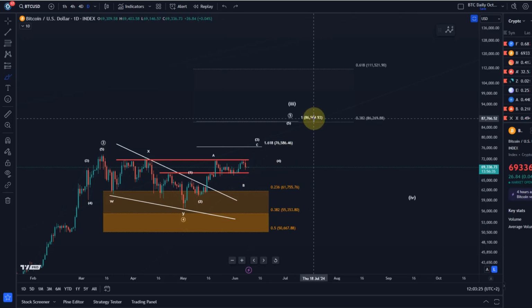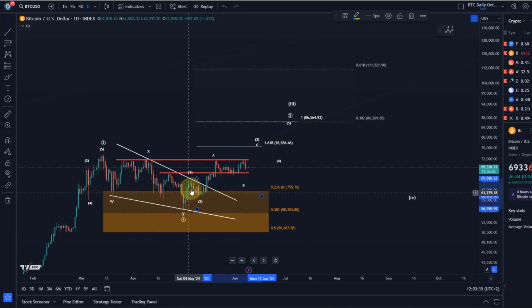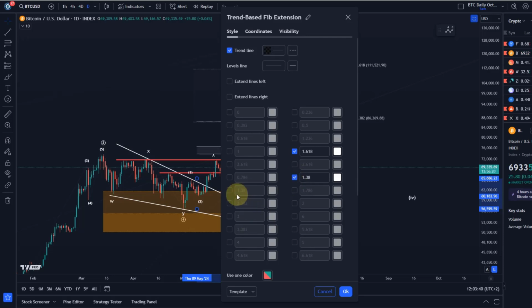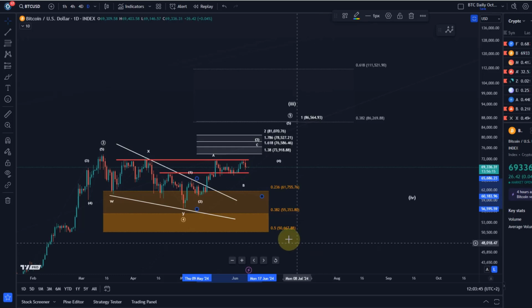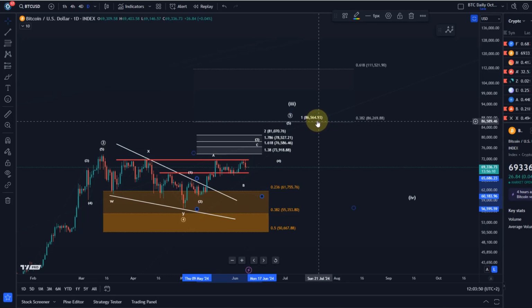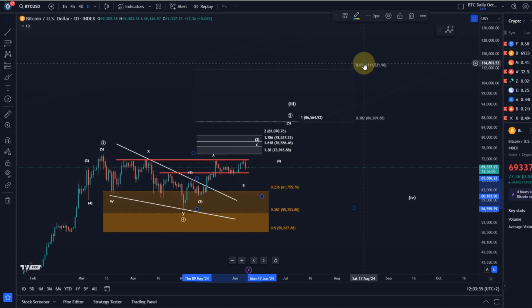I just wanted to show you here the larger wave degrees and the bigger picture. There is some confluence around 86K. Here, 76K is a key level, based on the internal 1-2 setup. There are some additional levels to watch, like the 1.38 extension, the 1.786, and the 200% extension. They are all relevant as well. But I'd like it to get towards 86K. Further extensions are possible, but that would be an escalation to 111K. Let's first see if we can get to 86K.